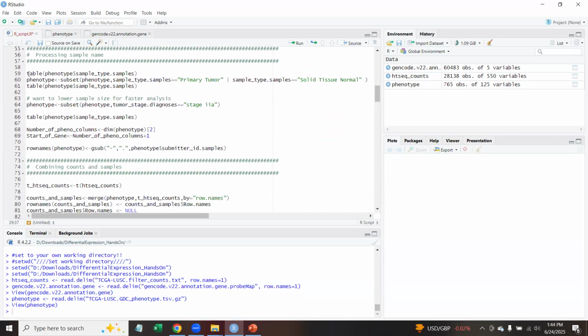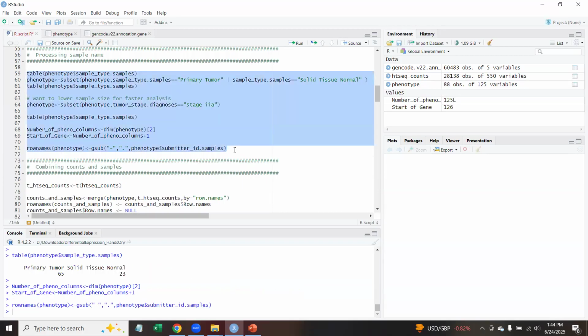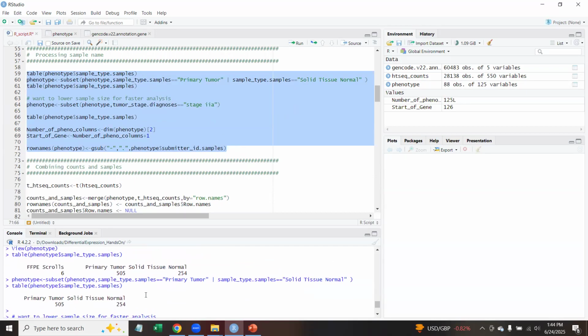Okay. So first off, I think we've done this already, so I'm going to go through the beginning parts kind of quickly. We check out our variable we want to compare. We see there are 3 groups. We only want the 2 groups in the table that we want to compare. So we're going to filter on primary tumor and solid tissue normal.